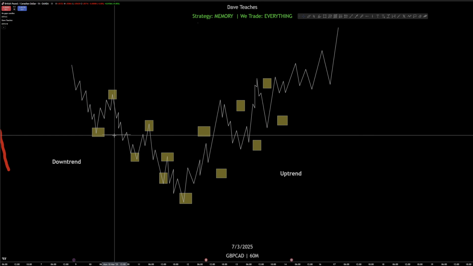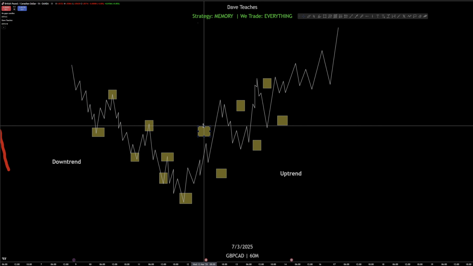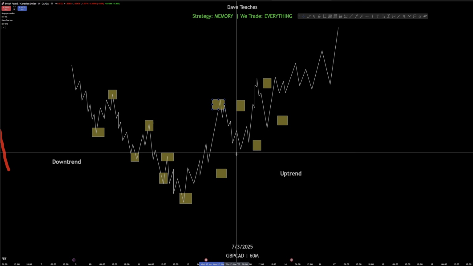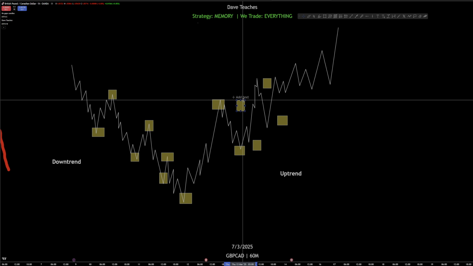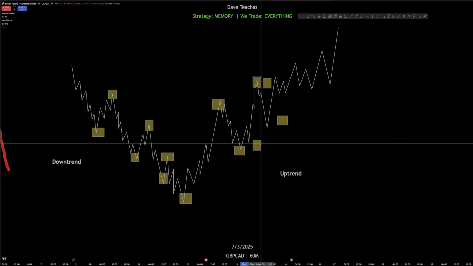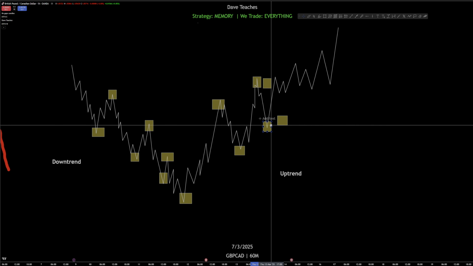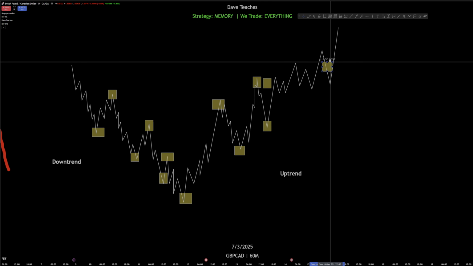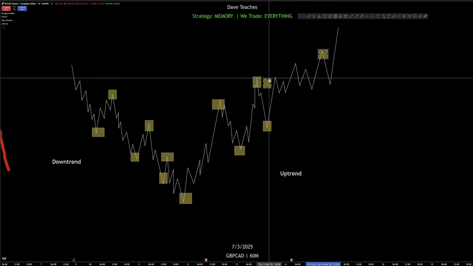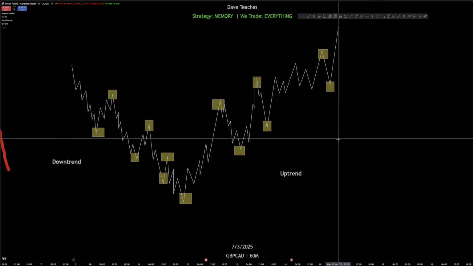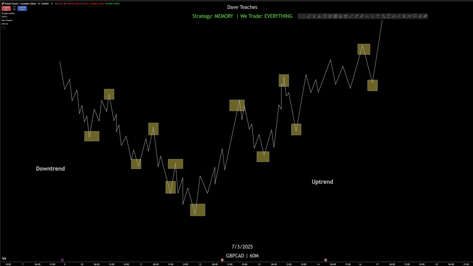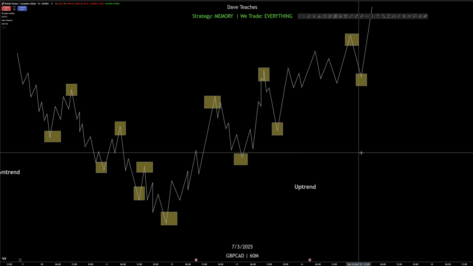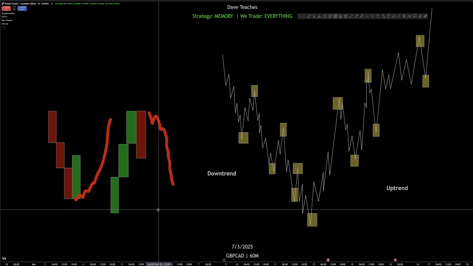Now, I don't really pay too much attention to internal and external. What I more or less look for is swing count. You guys hear me talk about that a lot. And as we go further in, you'll see why. So now this is how it's actually looking in real time. This is the way the market actually looks. So before it was a little pretty, right?